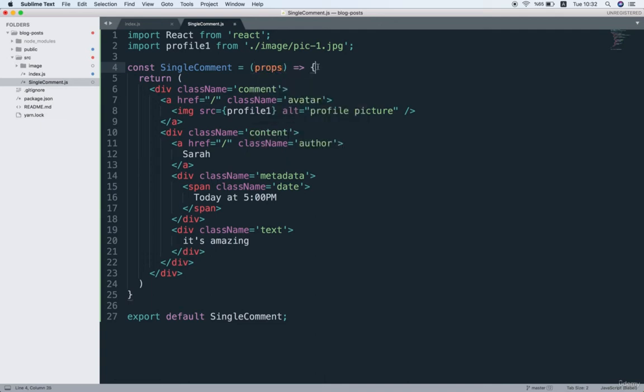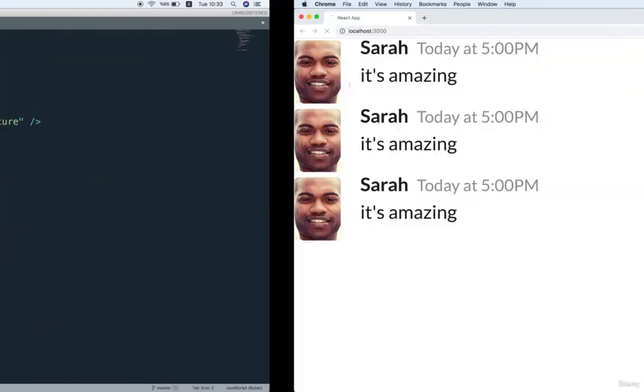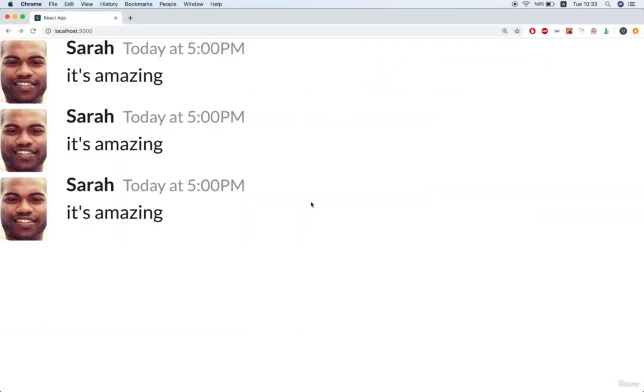So now let's pass it as the first argument and just console log that props argument and see what happens when we refresh our page. I'm going to put that console log in there, save this file, and flip back over to my browser.